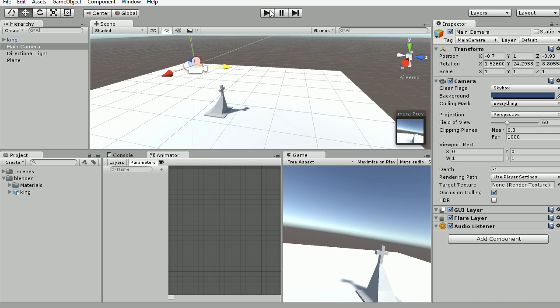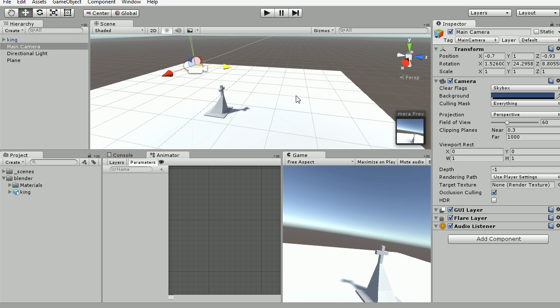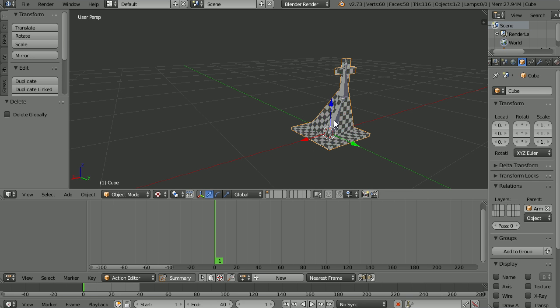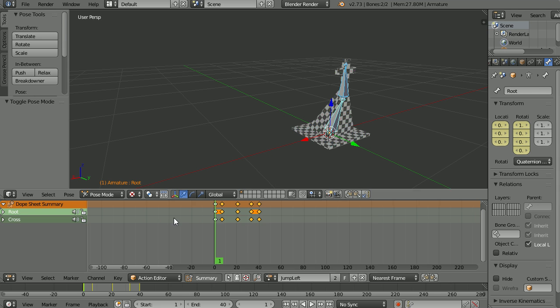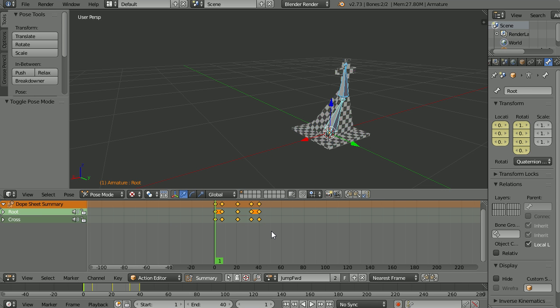Okay, so now if we play our game down here, nothing happens because we haven't assigned any animations yet. So here's where it gets kind of fun. We've got our nice little animations built into the FBX here, our idle, jumps, and T-pose. We're still missing our jump back. Let's go fix that real quick. That's bugging me. I must have done what I told you guys I was going to try to avoid doing. Pose mode. Jump left, jump right. Yeah, we're missing our jump back. I must have just renamed it.